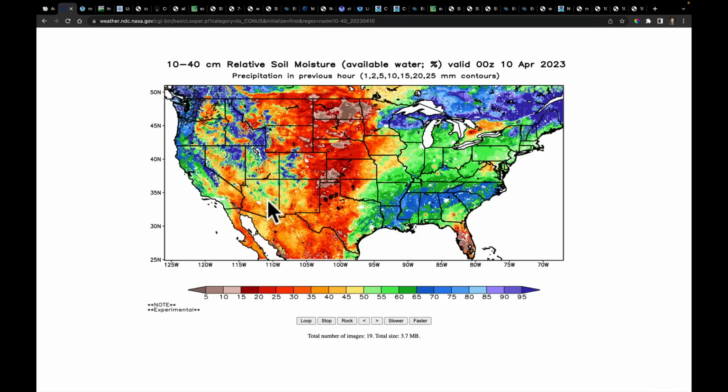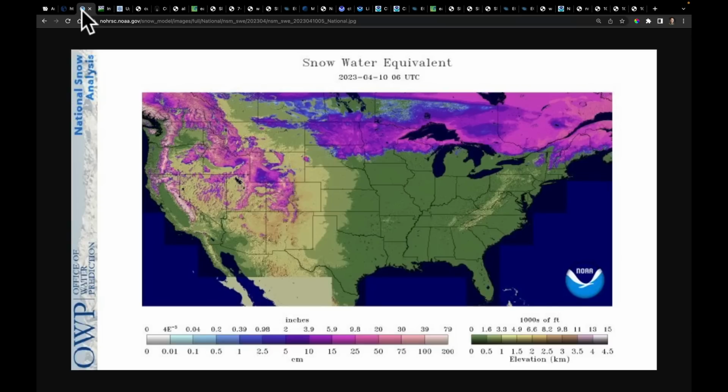One of the big things we'll need to cover at the end of this, though, is what we might be seeing. The desert Southwest has two rainy seasons, one during the winter and then one in summer when they have the monsoon. We need to pay attention to that as well, okay? But thinking about this snow, take a look at the latest snow water equivalent map. Now, throughout the west, we've been covering this. We have a lot of water in the snow in the west. We'll take a look at the newest maps in a second.